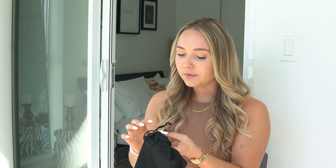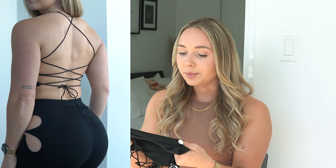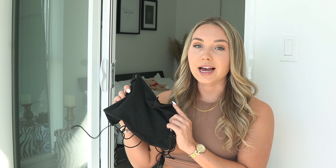Moving on to tops — this one is a black, very strappy back tank crop top. The material is phenomenal: it's double lined, very stretchy, and the straps are also stretchy. It's 97% polyester and 3% elastane, but it's super soft and feels very cottony, which I really enjoy. I'll definitely be getting a ton of wear out of this. Because it's double lined, you don't really have to worry about your nipples showing. The back is all straps so it's super adjustable to your body — I don't have anything negative to say about it.